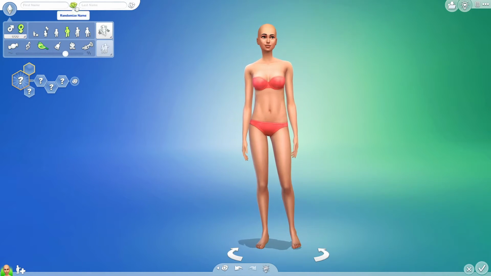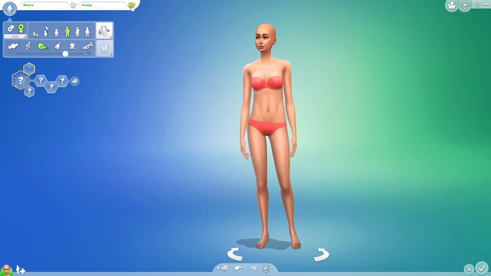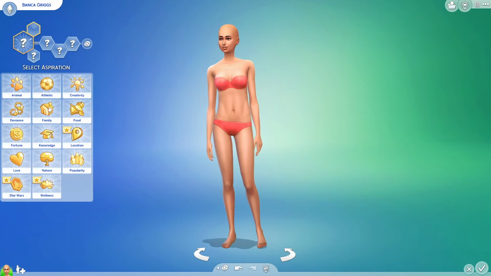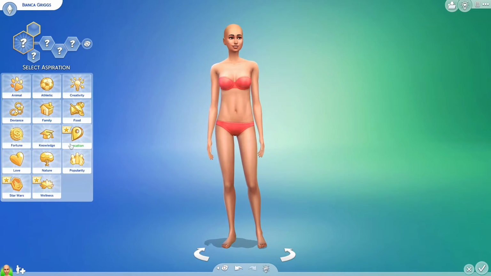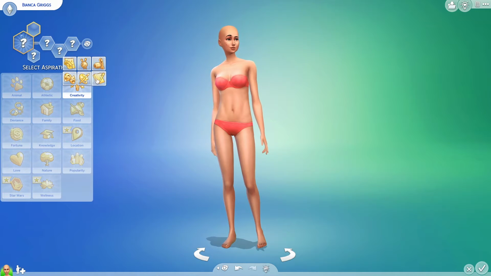All right, so I'm gonna give her a name. Let's see, Bianca works. Bianca Crump, no, Anderson Velasco, Bianca Griggs. We are going to give her, I kind of want to make everything base game. I don't really want to give her bodybuilding. What are base game traits? I mean, base game.